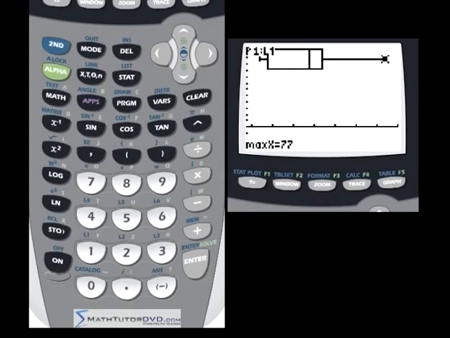But based on the weight of the distribution, if you remember from our histogram, most of the people were kind of over here, and then there was the one person out over there. That's why the rectangle is mostly down over here, because it's trying to tell you, look, most of your people are here. There are some people down here, and there's one guy out here, but most of your population is in this range of heights over here. So that's what this is telling you. This is your minimum value of height.